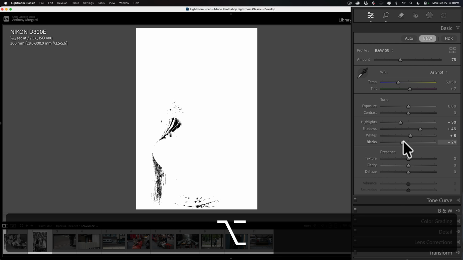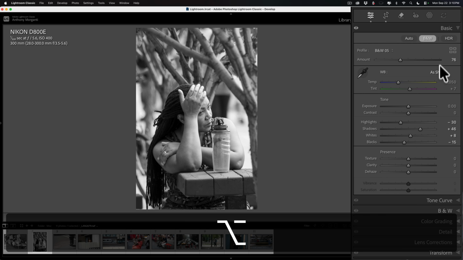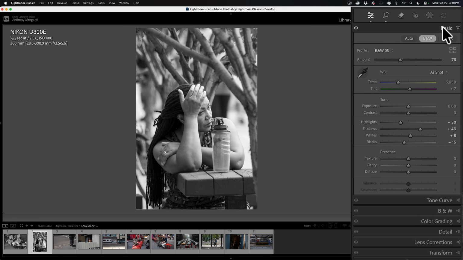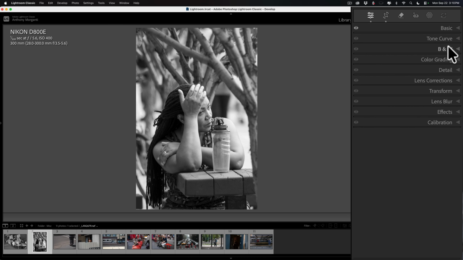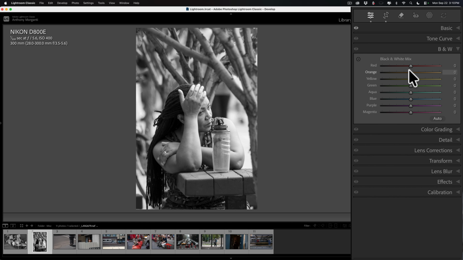Sometimes you don't even have to come in and move these sliders at all. If the profile was really close, you might not have to do this at all. You may not even have to do the black and white mix. It really depends. Now, you'll notice when there's people involved, the red, orange, and yellow will affect their skin tone a lot. Come in and change things around here. And what I do is I just come in and move the sliders, see how they work.